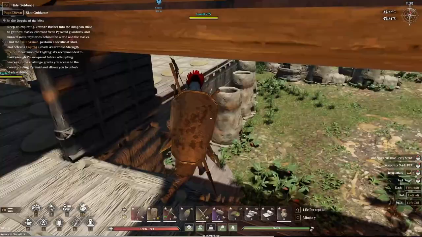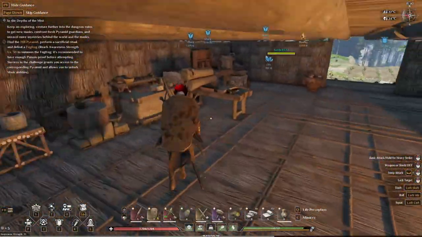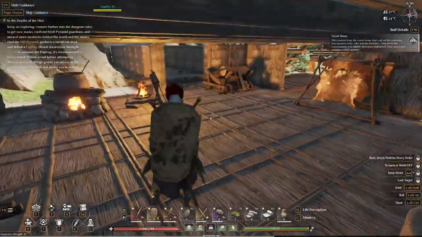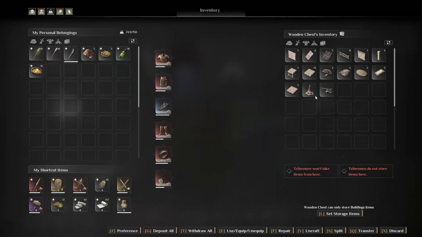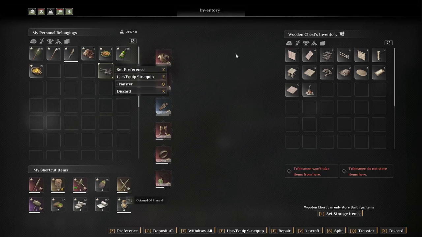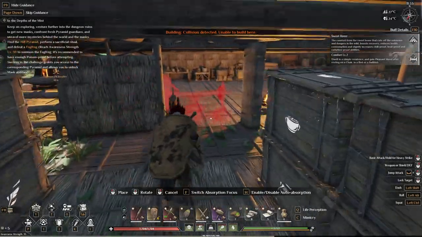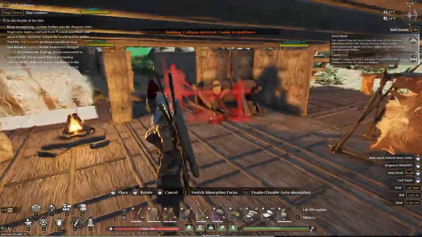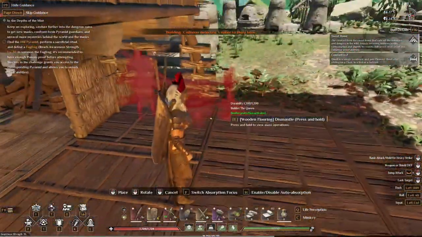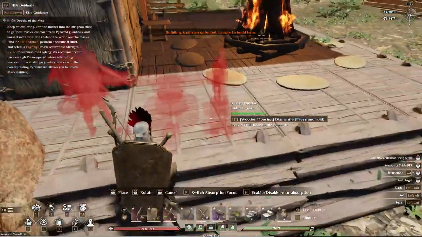Let's see if the alpaca's ready. So I've also unlocked the oil presser that you make oil with. Yeah, she built it. Perfect. Let's place it. Okay. I don't have enough place in here for anything. Can I put it like in here? Already have something in here, I said? Yeah, doesn't matter. Just put it in here, you know?